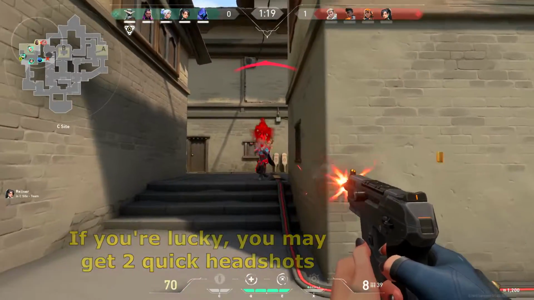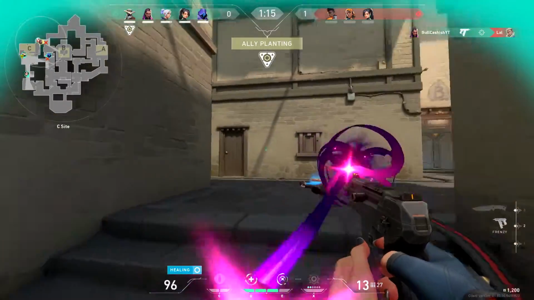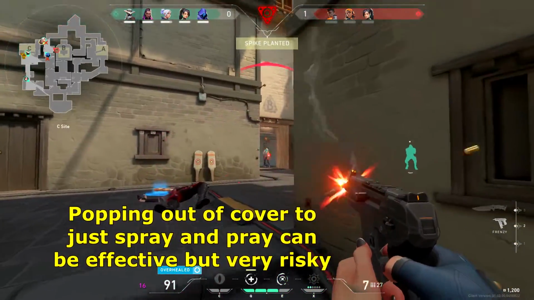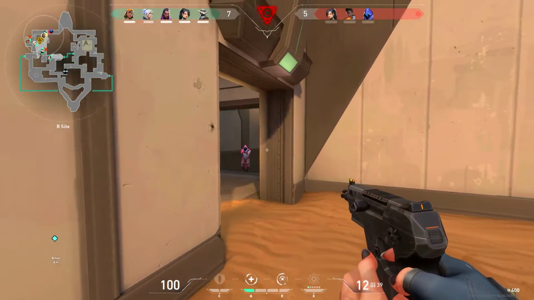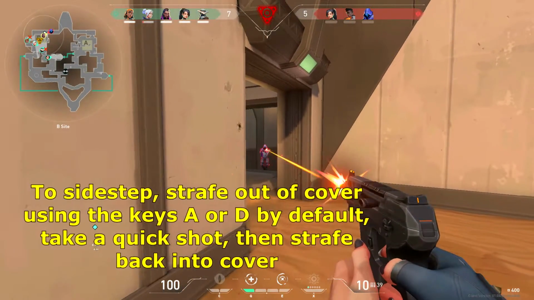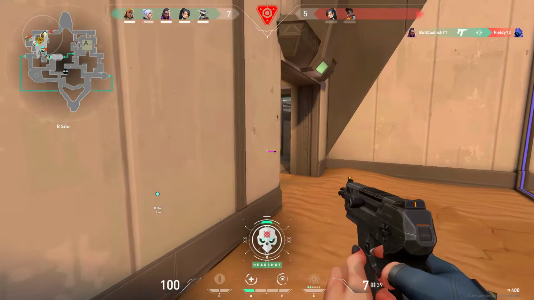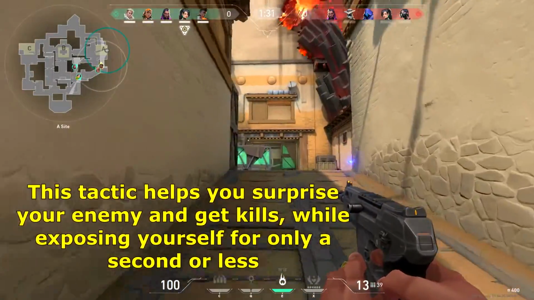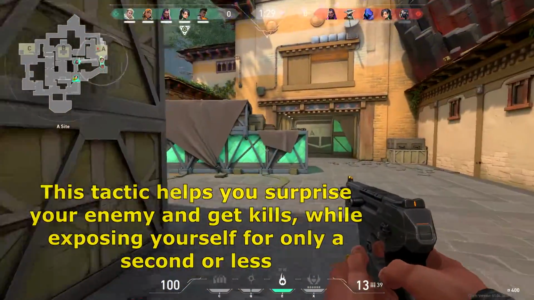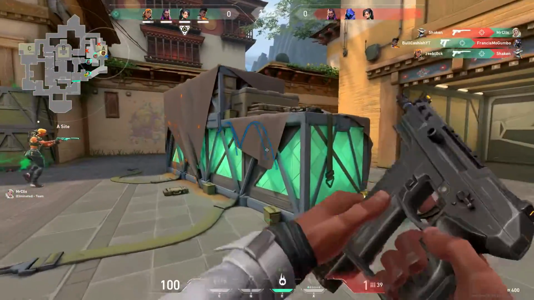Apart from that, you could just jump out of cover quickly and spray your enemy down, especially if they are close enough to you and they didn't expect you to be there. Now to sidestep, from cover you want to strafe out into the open, fire 1 or 2 rounds and then strafe back into cover so that you are safe. This will help you stay alive and maybe get some kills or at least hold off a position longer than they would if you were not providing some cover fire and helping out your team.